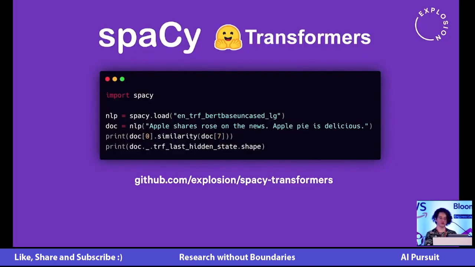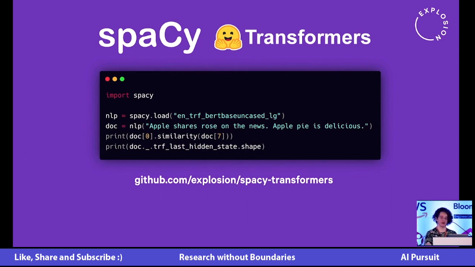So for spaCy transformers, this is what it looks like. For the code example, you can add different architectures on this, and what you'll be able to do is add on a text classifier and a named entity recognizer, and have those use the same shared states, so that you only calculate the tensors once and then reuse those.